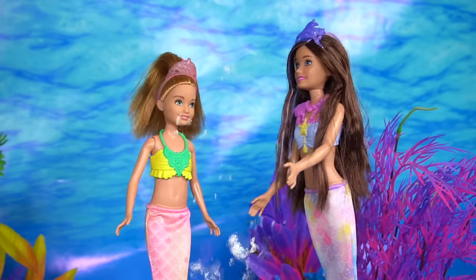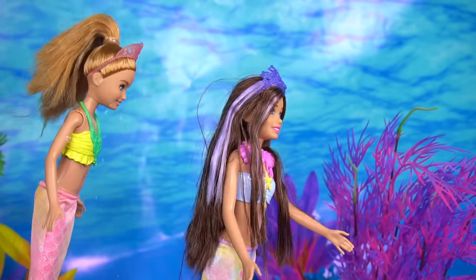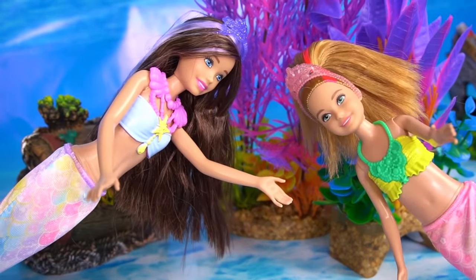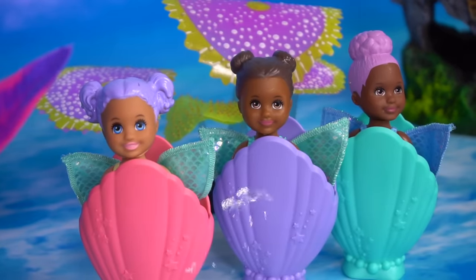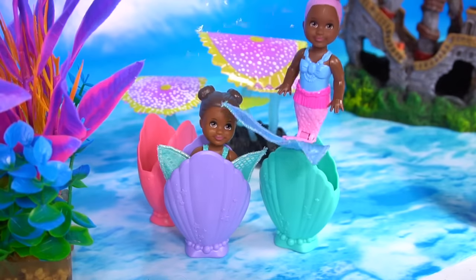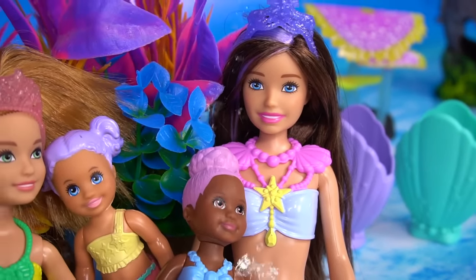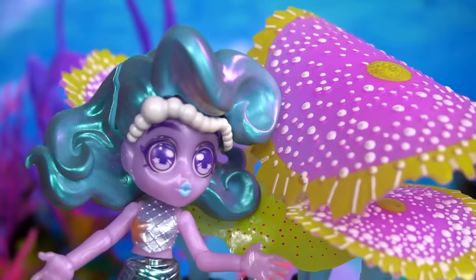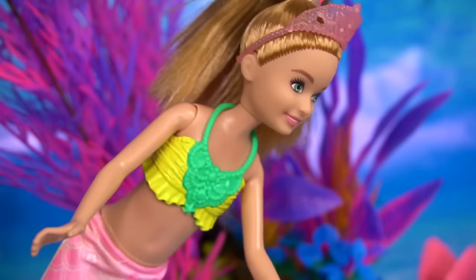A school of fish. That really tickled. Hey, what's that? Let's look. Stacie, it's coming from here. It almost sounds like... Little Mermaid giggles. Uh-oh, guys, they found us. Welcome back, Skipper. Welcome back, Stacie. We missed you girls. We missed you girls, too. You see, Stacie, I told you I should totally open up my own Babysitter's Inc. here under the sea. Ooh, the robot goats are back. We knew these labs belonged to some cute little mermaids.